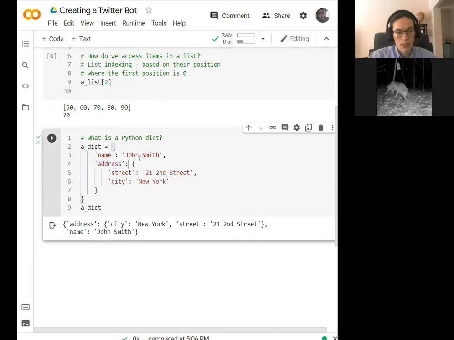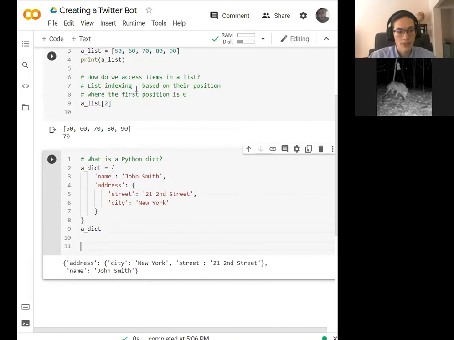And here I'm contrasting it with my list, which was flat, in that the address has inside of itself another pair of curly braces. And this other pair is actually another dictionary. It's actually a dictionary inside of a dictionary. And inside this dictionary, we have another 2 keys, street and city. And those have some more corresponding values, 21 2nd Street and New York. So all right, cool. This is what a dictionary looks like. Well, the same question stands, the same question that we asked about this list.